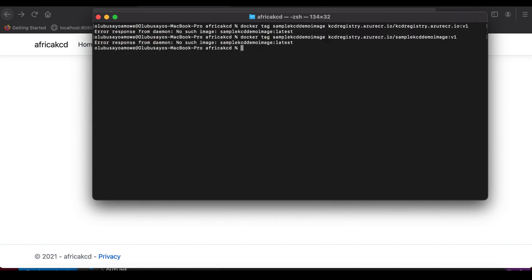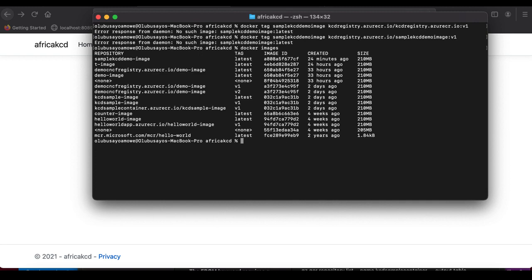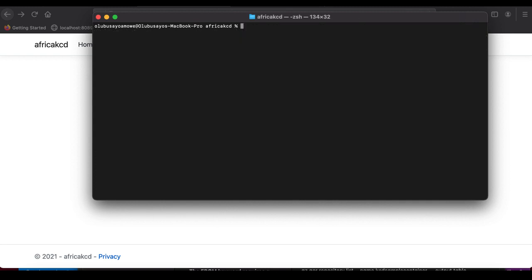Then okay, so we just go ahead to tag our image now. So our image is sample, then our server, and then we are tagging our sample image as this one.